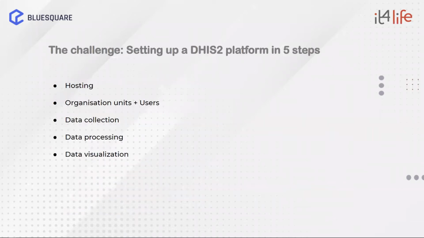So my challenge: I have this project I need to monitor. I will need to go through 5 steps if I want to set up a DHIS2 platform. The first one, I will need to deal with hosting. I need to find a server. Then I need to deal with my organization units and my users. Organization units is the vocabulary from DHIS2. It's basically the hierarchy I am working in.